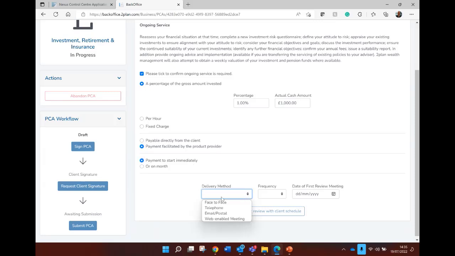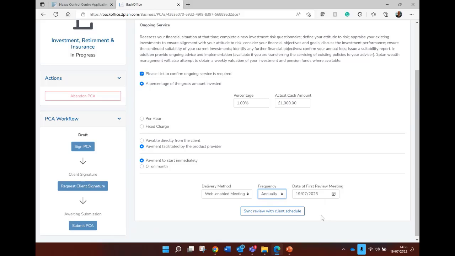Delivery method, it's going to be web enabled. Okay, so the frequency, I'm going to make it annual. The default from there, as soon as you press frequency, is annually, a year from today. However, you can change that to whatever you want within reason.